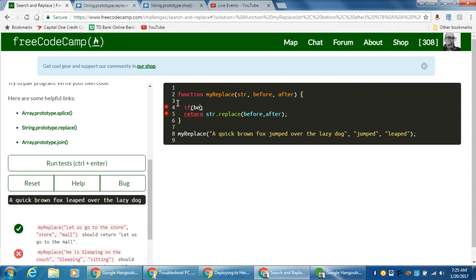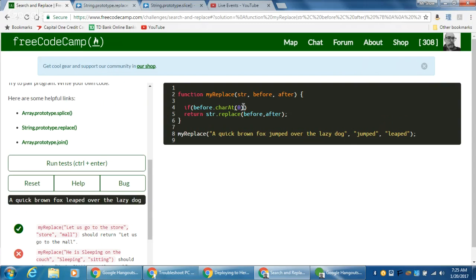So here's our argument before, and we want to just look at the first letter. So we're going to be bringing back that charAt, which we used before, and just like an array, charAt(0) is going to be the very first letter of that string. Okay, so we're looking at the very first letter.